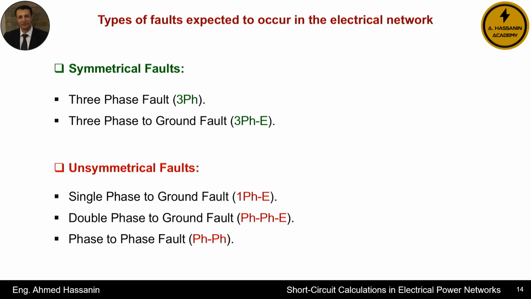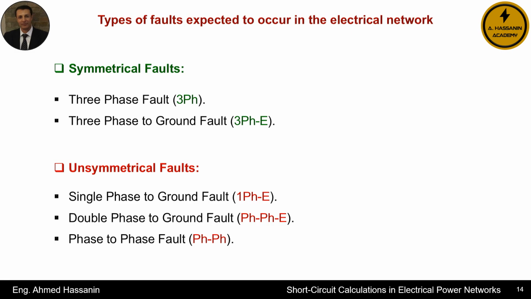Although symmetrical faults are more severe than unsymmetrical faults due to the significant increase in fault current or short circuit current, they are easier to analyze in short circuit calculations. This is because in symmetrical faults, the current values in all three phases are equal, as well as the voltage magnitudes and phase angles. However, the biggest challenge for the protection engineer lies in calculating short circuit currents for unsymmetrical faults. As mentioned earlier, this is due to the differences in currents, voltages, and phase angles among the three phases.